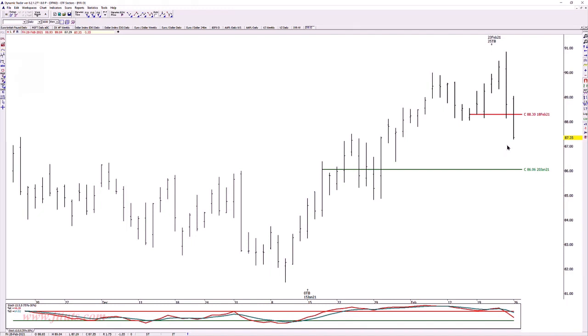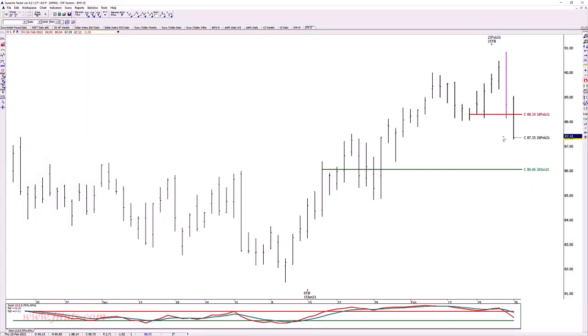Let me add a date. Oh, there's the next day. If we were still exiting on the close, we exited on the close right there. So, boy, just made a pretty minimal gain on this advance over 3 or 4 weeks here. And it was significantly higher at one point in time.